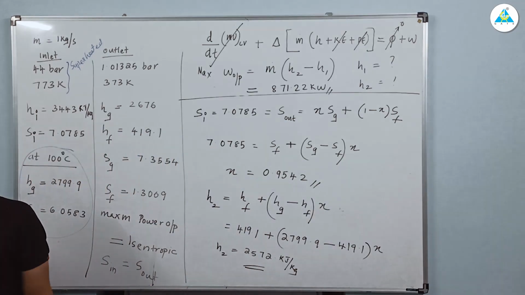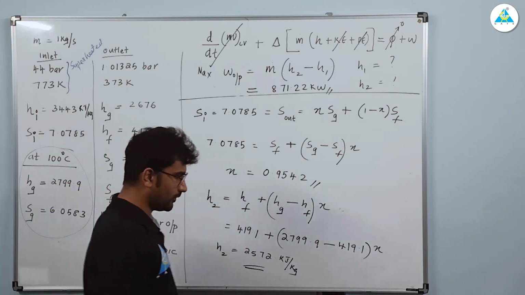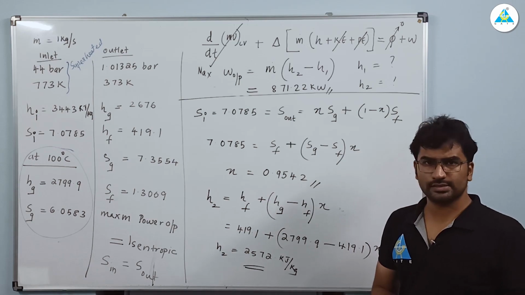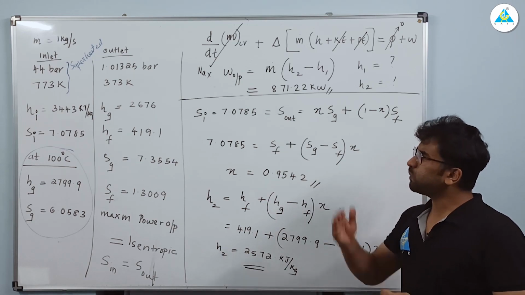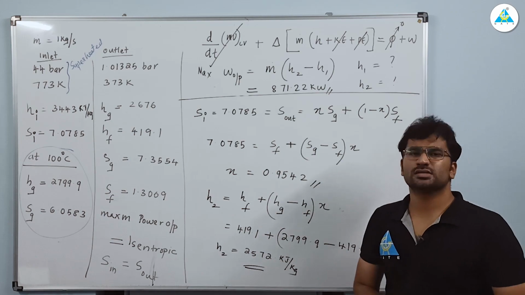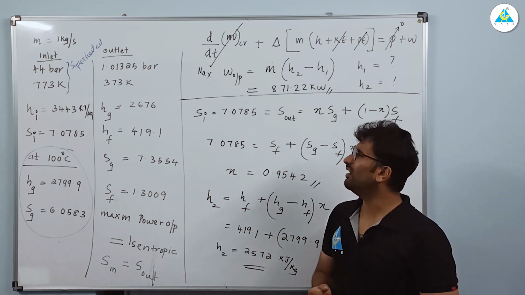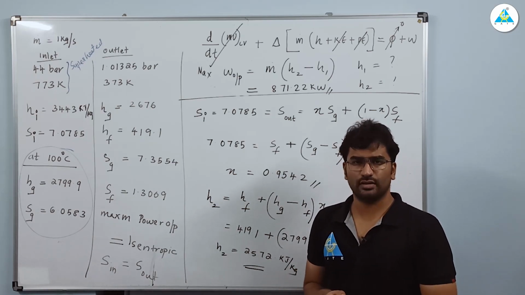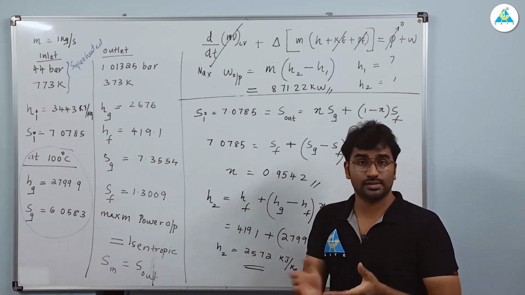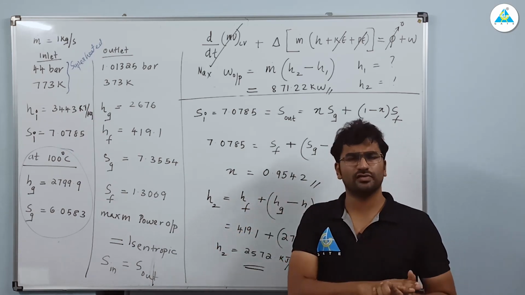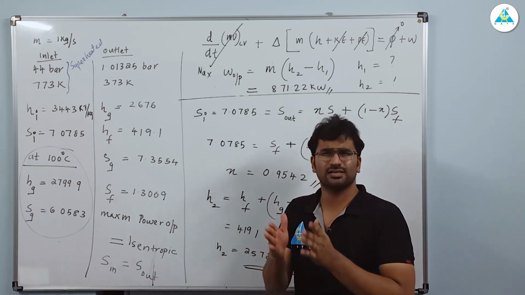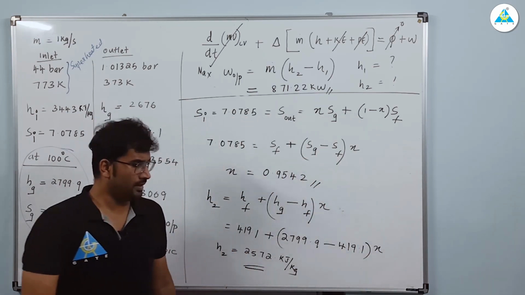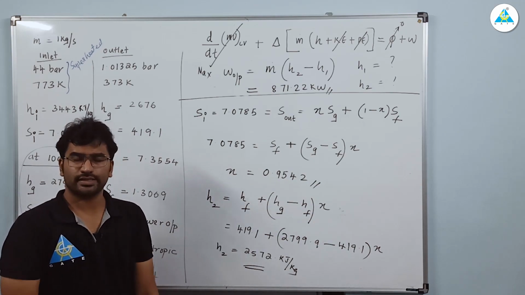So this is your calculation based on entropy. You may have more questions like this. These kinds of questions after 2004 they haven't asked, because steam turbines and all we don't have that much in our chemical engineering. That's why they don't ask nowadays. But if they ask, you should be able to solve, because before 2004 it was in your chemical engineering. So try to understand this, try to solve this. Clear? So that is the end of today's lecture.